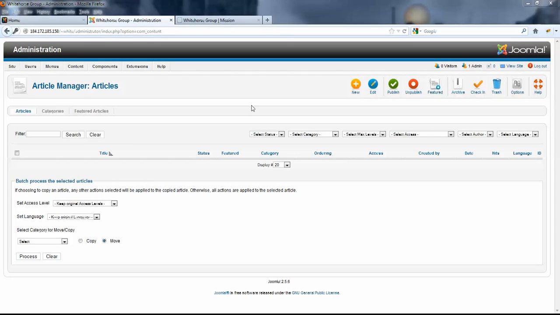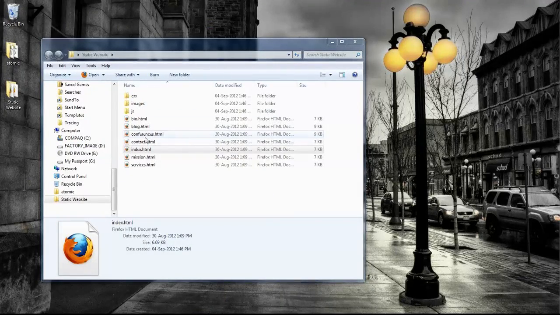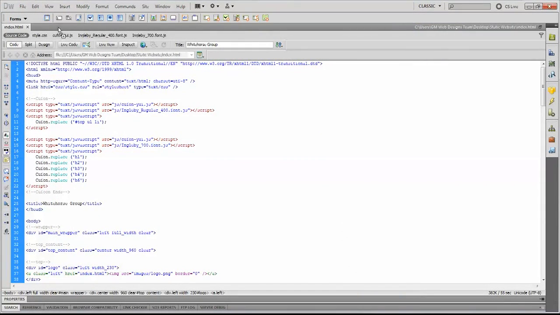So let's take a look at how we are going to convert our static site. Let's open up our index.html file. I'm using Dreamweaver as the text editor.